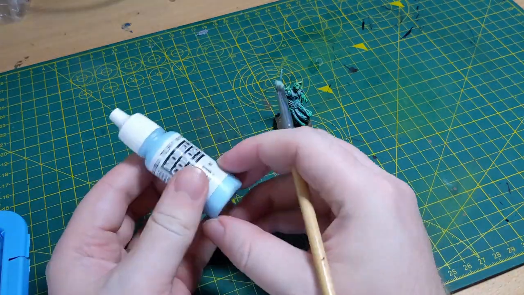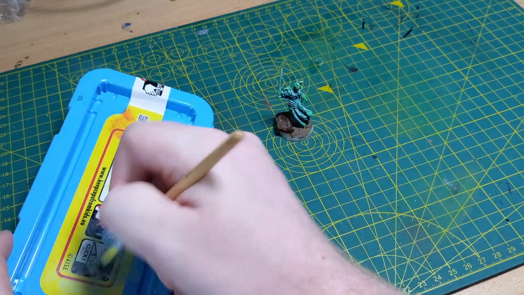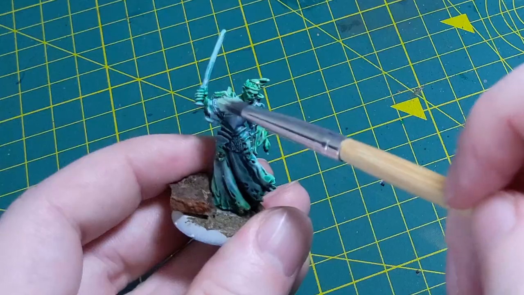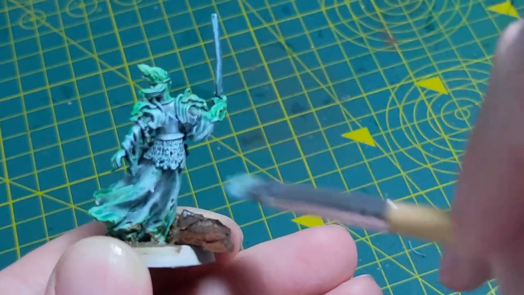To tie everything together, I'm going to use a light blue. Notice I'm using a hard palette. I've been doing this for ages, not because I'm a professional, but because I use anything in reach as my dry palette. Again, aim for the top parts of the models where you want that glow to be, and make sure you don't cover the full amount of the green, otherwise you'll lose the nice effect.